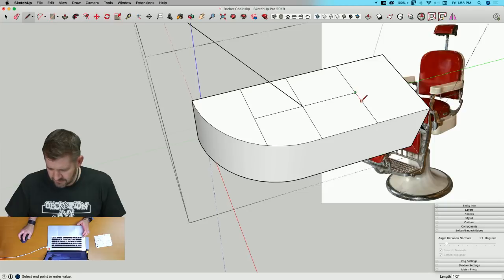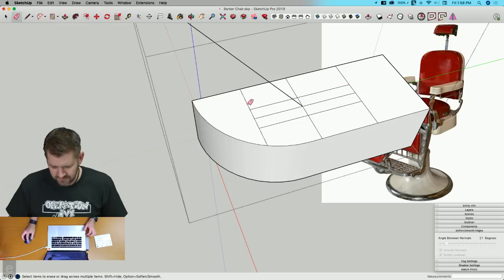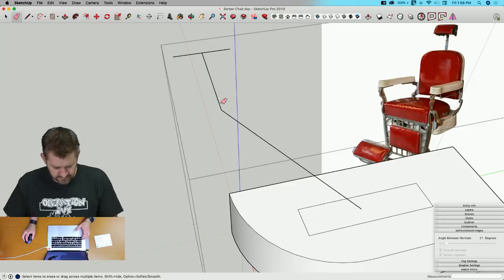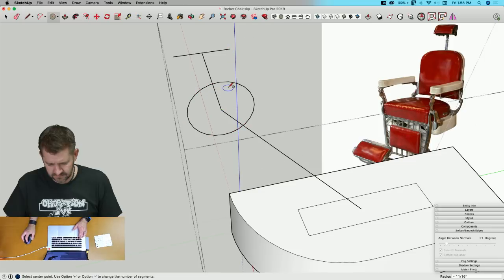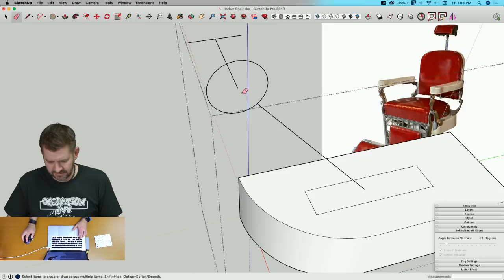Let's see, we come across, yeah, half inch, go this way, 0.5, look at me use that number pad like it's nothing. All right, so that's going to be the base, that's going to come up to, so I'm going to put something circular right here. Something like that.